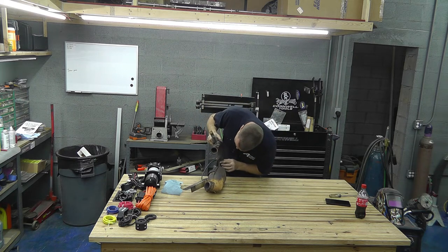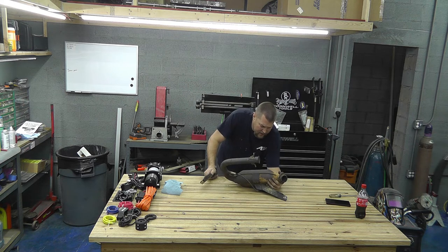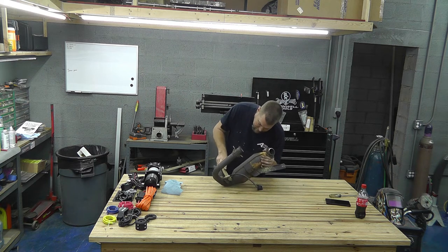Yeah, it's cleaning up nicely, actually. And the inside of this Flowmaster, I bought this thing new in 14. It's been on there ever since, and it has seen a lot of hot and cold. It's completely shredded inside. Both of them are. I don't really care. I mean, it sounds okay. Let's be real, that single cylinder is not exactly anything we're all just pining over for the sound of it. Anyway, it's not a cammed up 350 Chevrolet. So it sounds like whatever it sounds like. I'm okay with it. I just need the pipe to not break off of it. So we're just gonna freshen this weld up and keep it moving.